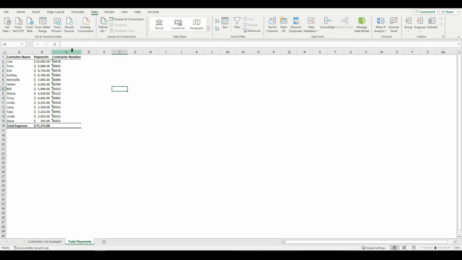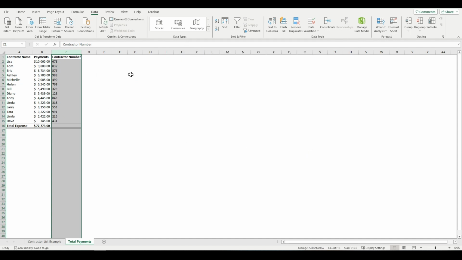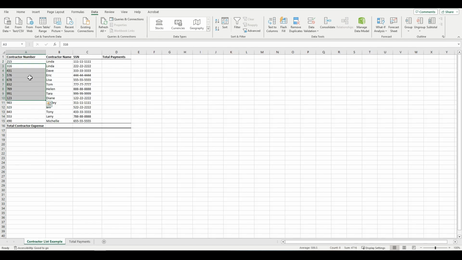So what we're going to do in this instance is start on our total payments file. Since the numbers on this file are in text format, we're going to convert these text formatted numbers into number format. There's one of two ways you can do it. You can either highlight all the numbers, click on this warning box and click on convert to number. That's one way of doing it. That will change them all to numbers. Or you can highlight the entire column, click on text to columns and just hit next, next, and finish. And that will convert all your text to numbers. So now if I hover down on a few, you'll see I'm now getting a sum along with my count, which matches the contractor list example.